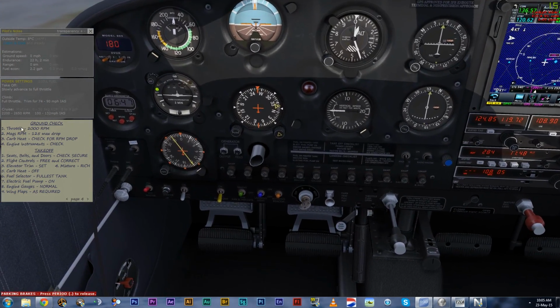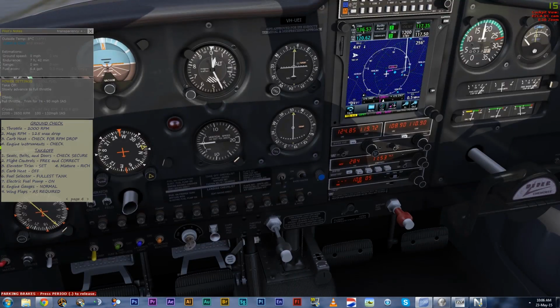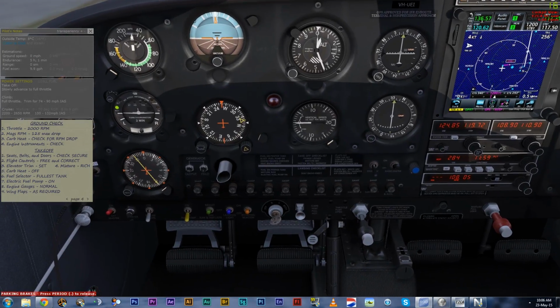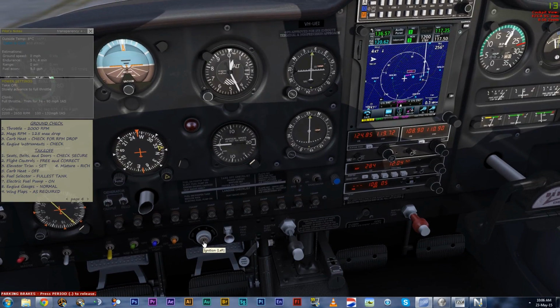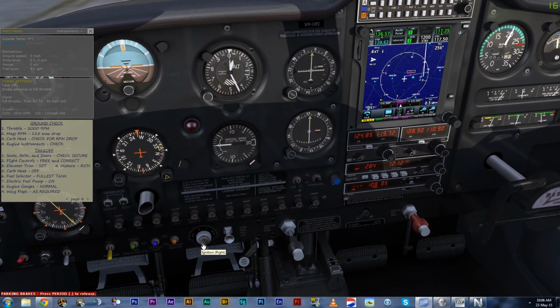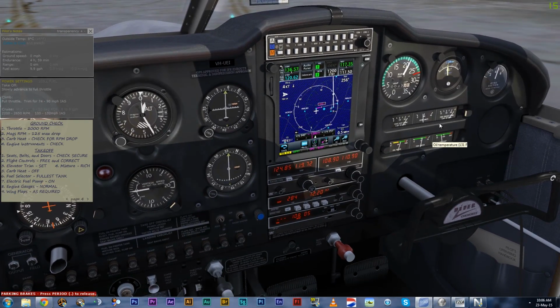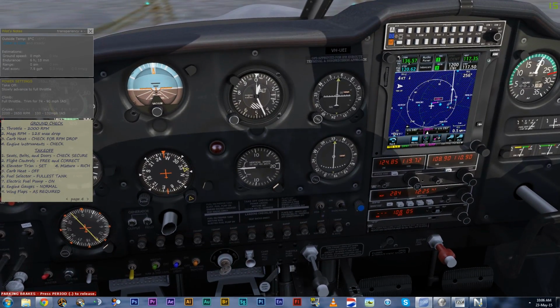So, ground check, throttle 2000 RPM. Mags. Let's just make sure the RPM drop is noted here. Check the left mag. Small drop. Let's go back to both. And then the right mag. Again, only a small drop. That's fine. Let's bring it back. Instruments, engine instruments check. Let's just make sure that, yeah, everything's still in the green. Let's bring down the RPM to 1000 slowly.